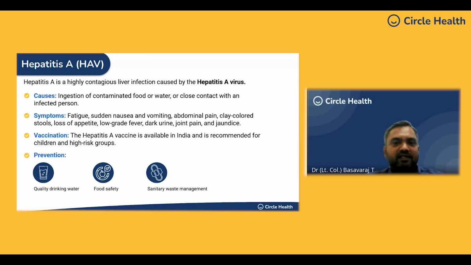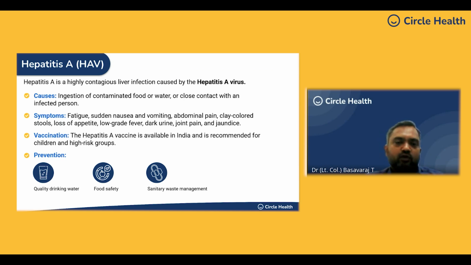For hepatitis A, there is a vaccine which is available, which you can take, especially if you are traveling to those places you think are unhygienic or where the prevalence of hepatitis A is high. You can take this vaccination. And it is also given in high-risk groups. Who are the high-risk groups for hepatitis A? People constantly eating around, traveling to various places around the country, traveling to rural areas, eating outside in places which are unhygienic. They can take this vaccination. They are the high-risk people.